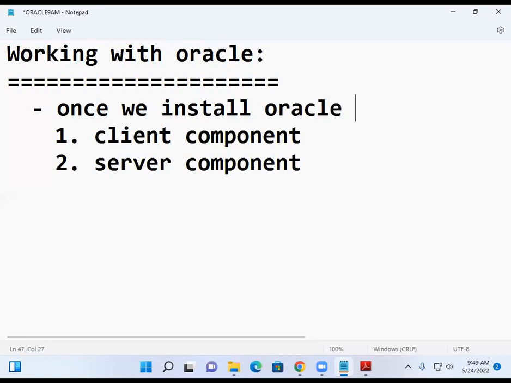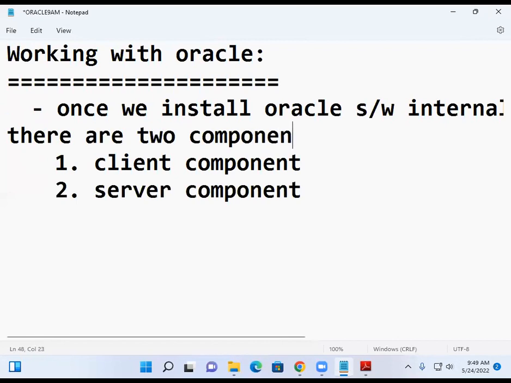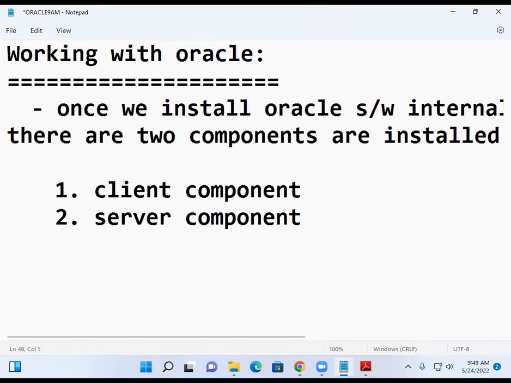Oracle software, internally, there are two components installed in the system.